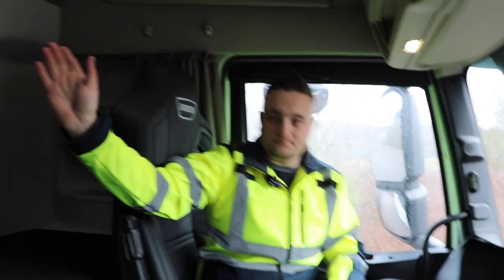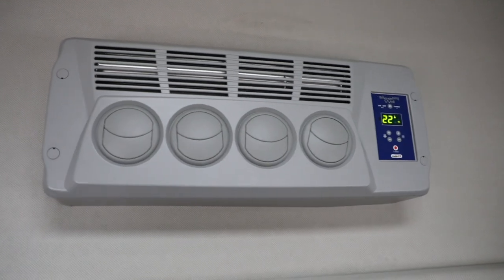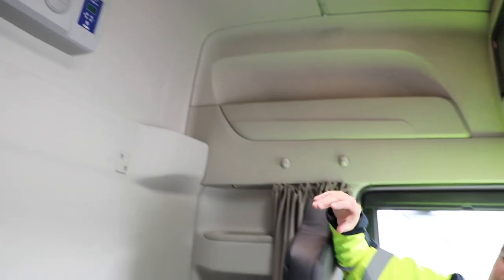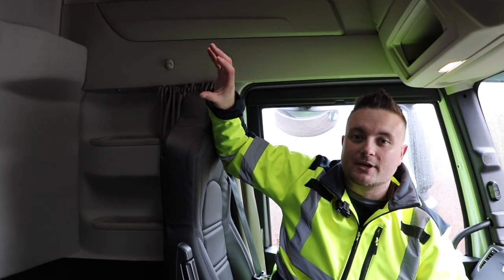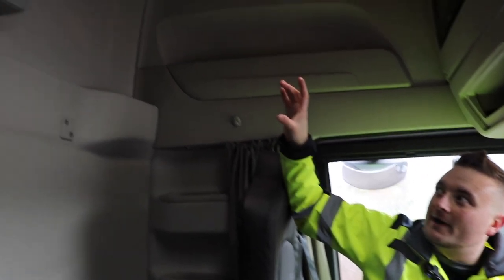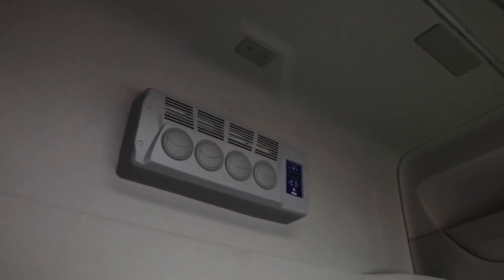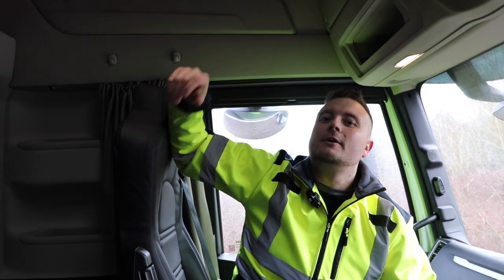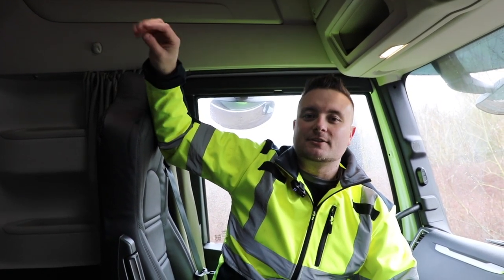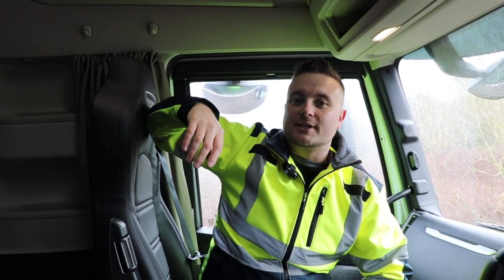We have the cab cooler on the back wall. So when I mentioned earlier, this is the internal panel. You have four vent outlets at the bottom there. Again, they're directional, so they twist, they open up and all that kind of stuff, so you can direct your airflow. There's a digital panel where you can adjust the fan speed and the temperature. The temperature is not the temperature of the air that comes out of the cooler. It's the temperature that the cooler is trying to create ambiently within the cab. So if you turn it down to 17, don't expect it to be cold air coming out. That's the target temperature for the cooler to get down to.